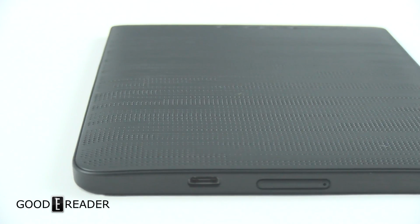This is what Kobo needed. They needed a 2018 6-inch e-reader that has a good price tag and tremendous resolution. The comfort light is really good. The front light is solid. It really feels like the overall experience is very highly indicative of 300 PPI, whereas other Kobo e-readers also have 300 PPI, but the text is fuzzy. The screen cover art is a bit fuzzy. This is the first modern Kobo e-reader that really takes it up a notch in terms of the overall e-reading experience and the clarity of the screen.